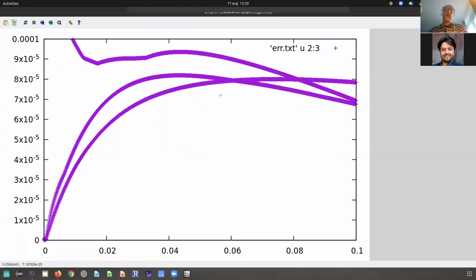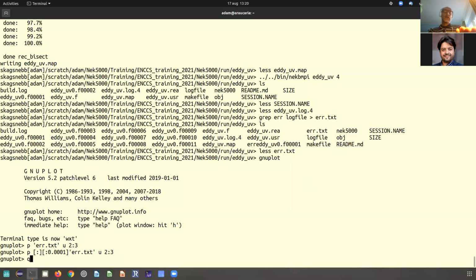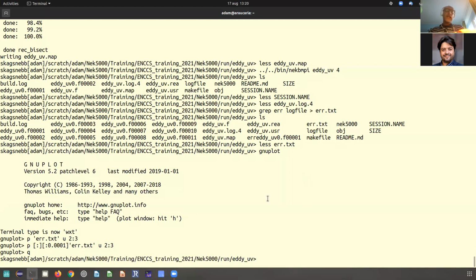So the plot looks as follows. Okay, I probably have to replot it. We have 3 lines. Two of them are the velocity, X and Y, and they start from 0 because the initial condition was the exact solution. However, the pressure has initially a very high error, because the initial pressure was 0 everywhere. So you have to wait a while until the pressure goes down, and then they will keep some value which is related to the tolerances which we defined.